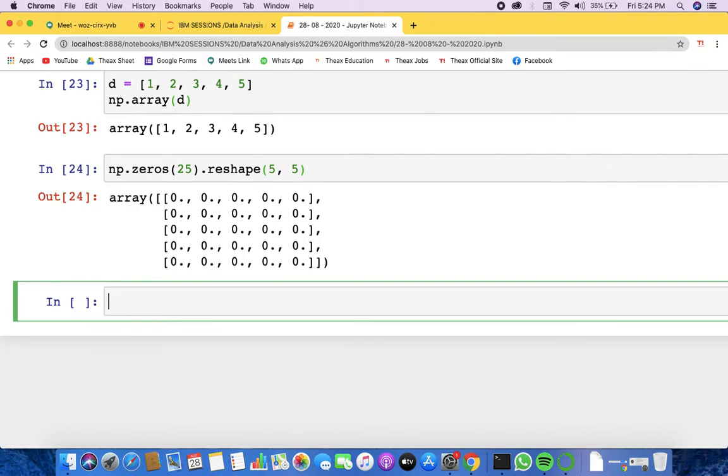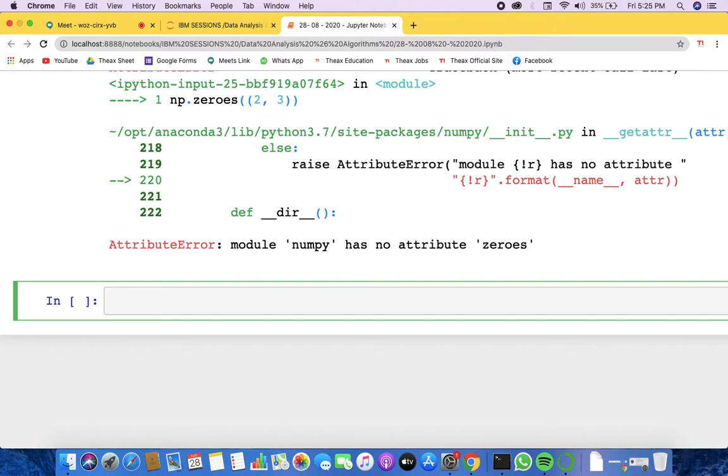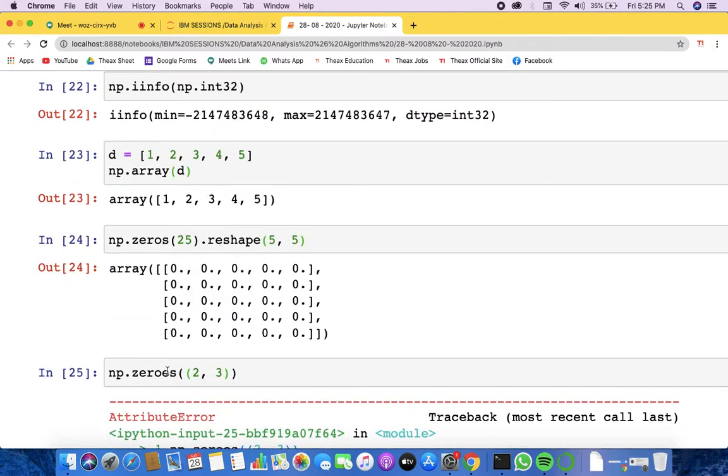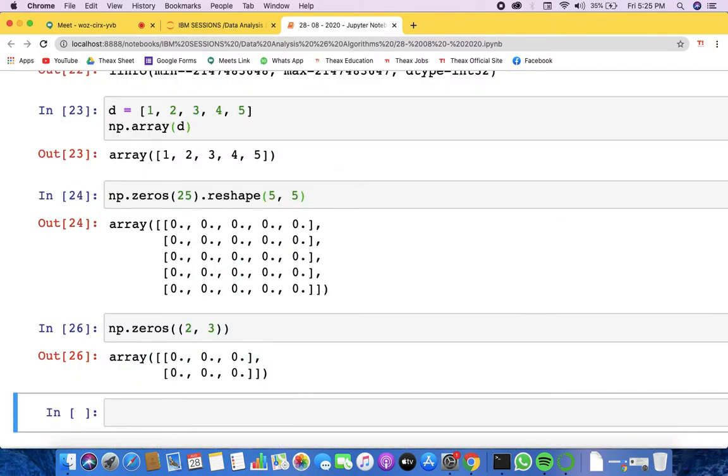If you write np dot zeros of, let's say, 2 by 3, you get the results accordingly, based on how you write the reshapes and all.